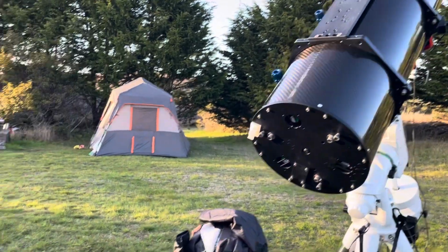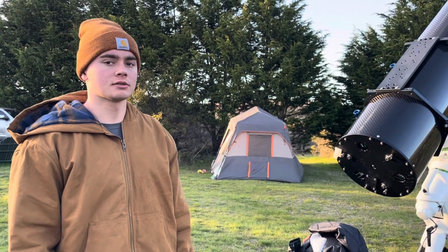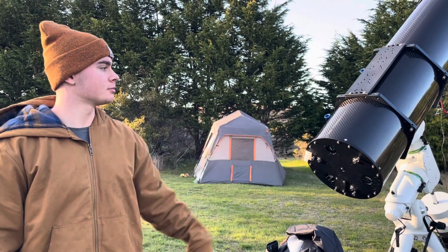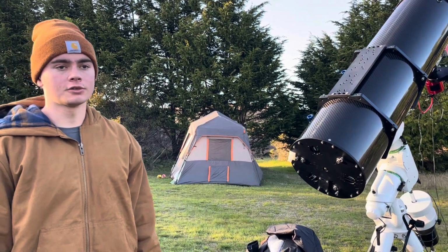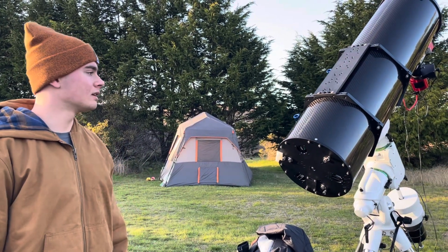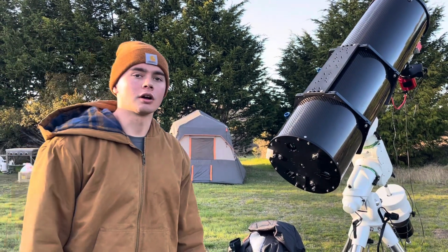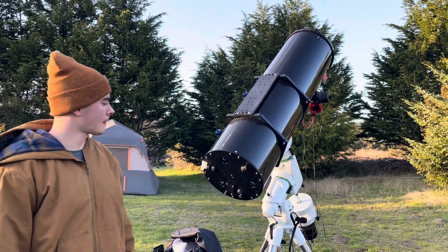But overall, the setup's been treating me well. Pretty much every single photo I've taken in the recent couple months has been with this telescope. And unless I'm doing like a big wide field project, mosaic, this will probably be my permanent telescope from now on. And hopefully, like I said, in the future, I can get it onto a remote observatory so I can get those darker skies like I am at right now.